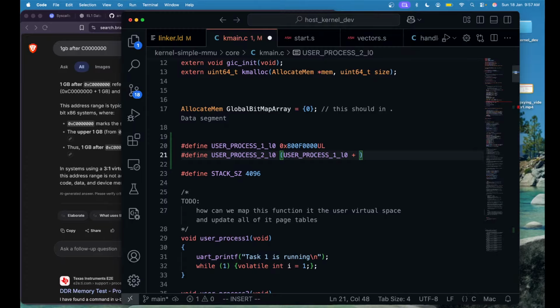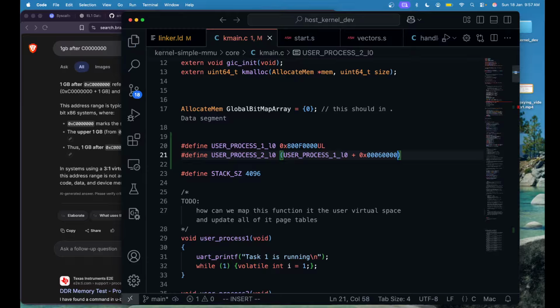Plus 0x1000, it's 4,000. I'll just put 5,000 then. I'll put 6,000. 1 2 3 4, no, 6 0 0 0.